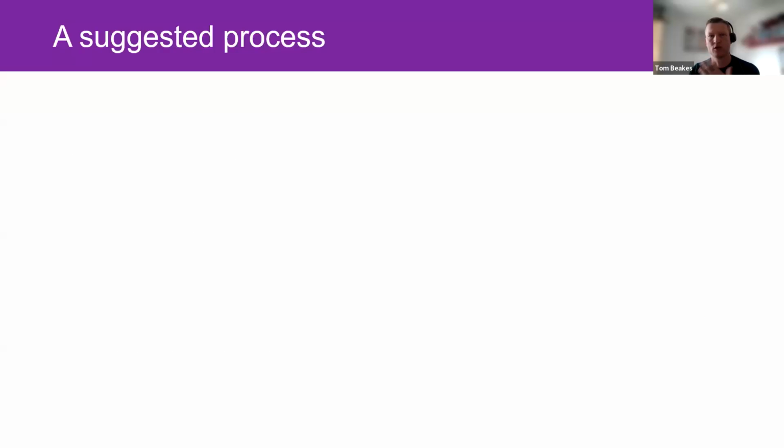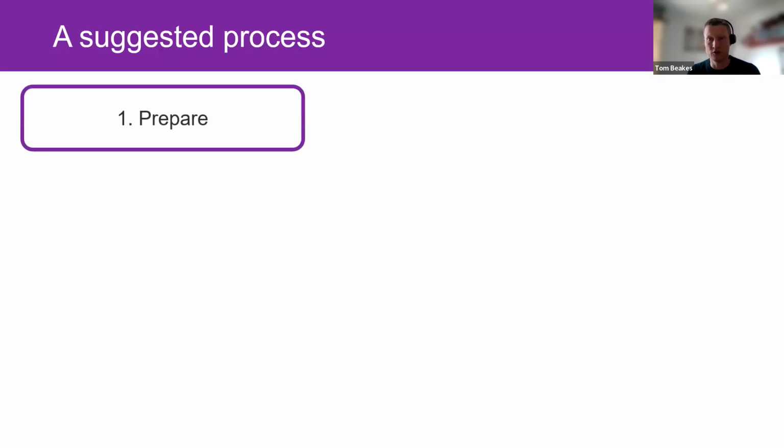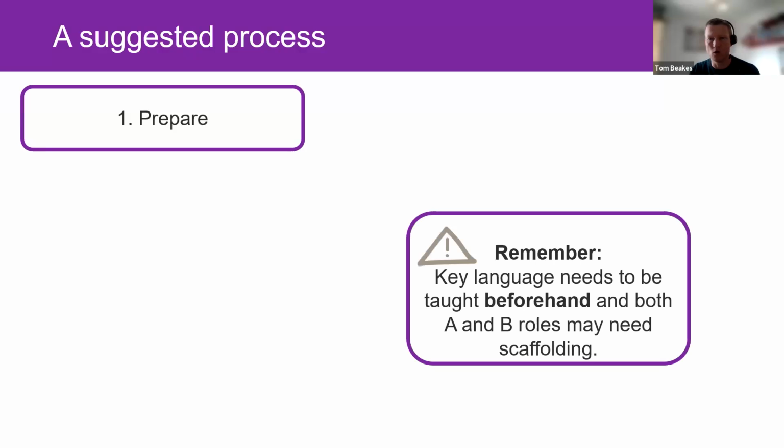So here's a suggested process for how you might teach a barrier game. So first of all, obviously prepare the materials. So you have your partner A materials, your partner B materials, and obviously if you're working with learners using EAL, especially at the lower bands, you're probably going to want to provide some kind of scaffolding as well. So this means things like word mats and sentence frames, but it can also be done ad hoc in the classroom, just on the board by eliciting from the students.